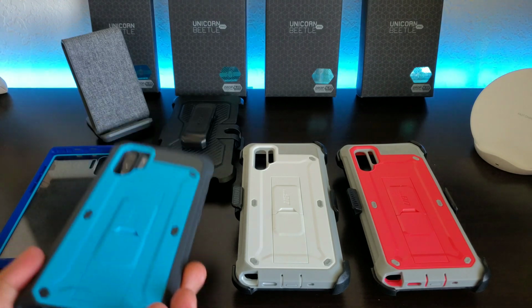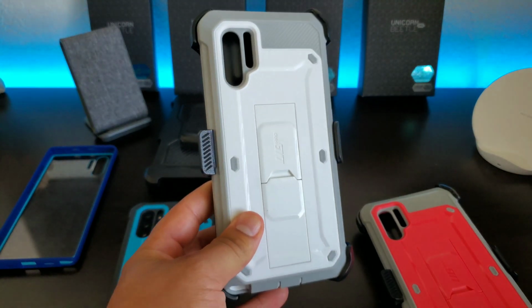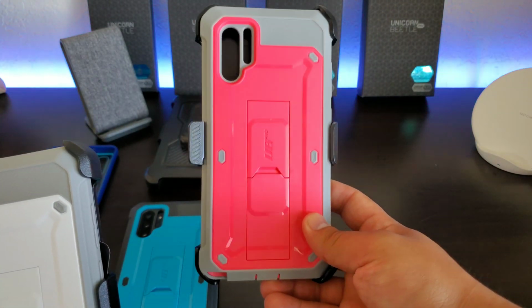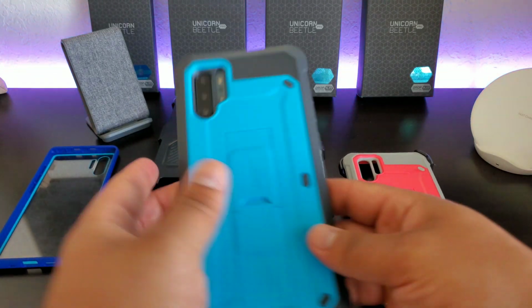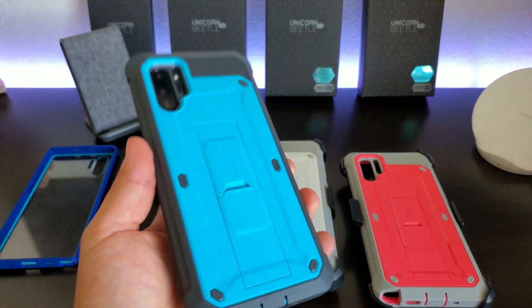Like I said, all of these other cases are exactly the same. You get a white and gray one looking really nice as well, and a pink and gray one right here, which all the ladies are probably going to love. But honestly, I am really liking this blue color right here. It doesn't look bad at all. So now that we've taken a look at all these cases, let's go outside and do a little drop test.